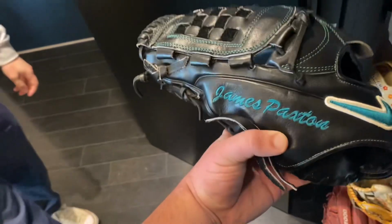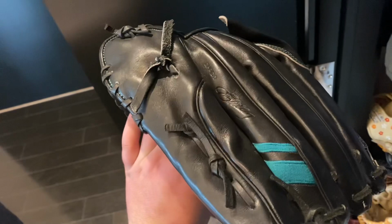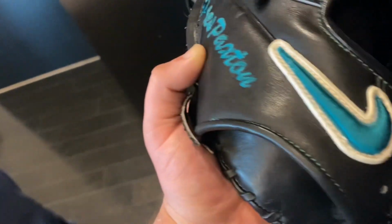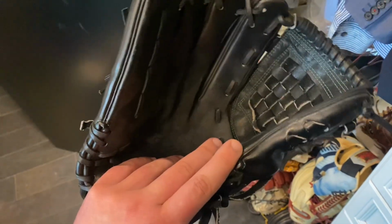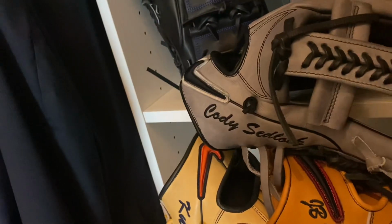James Paxton. Yeah, big maple. Wow. It was super cool. This was his backup glove. He used it, but not for his no-hitter game, but that was his backup during the no-hitter season. It's weird that I never thought about it, but they face separate directions. Yeah, they flipped the Nike logo just to go with the welting here, as you can see. Wow. There's Will Crow. Yeah, here's Matt Manning. He's a Tigers pitcher. He was a big upside guy.